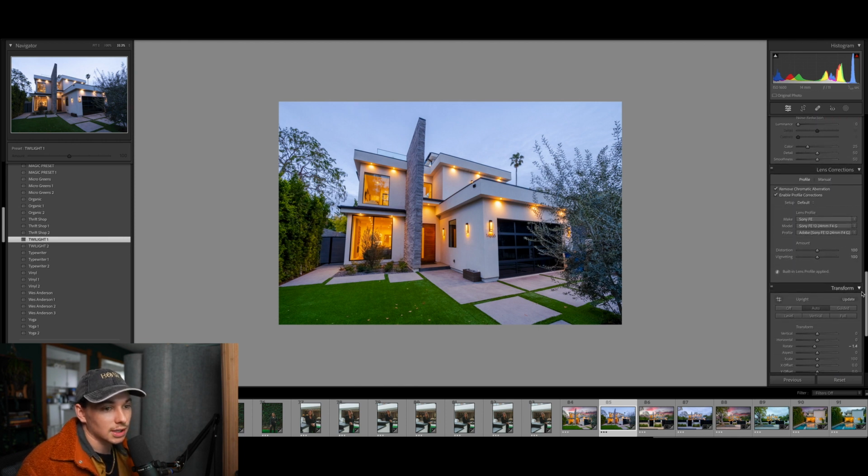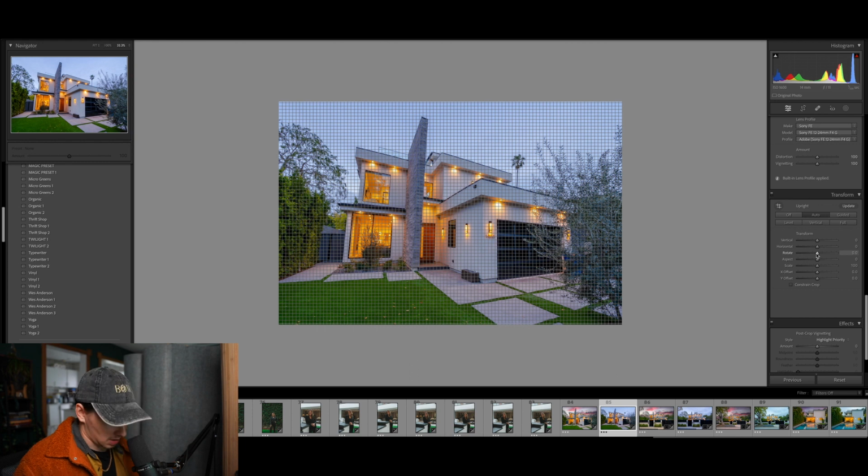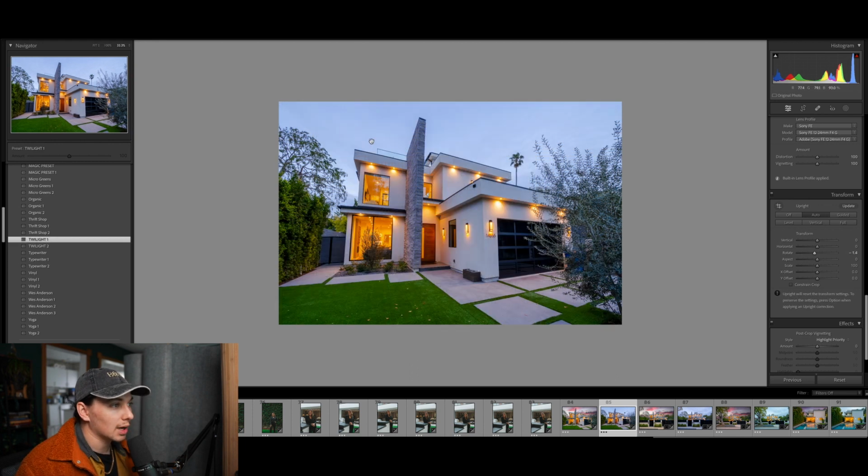Of course, the lens correction. You got the auto here. And let me just make sure. Yeah, we'll keep that. It's not perfectly shot vertical. I did point up a little bit because the house was so big.